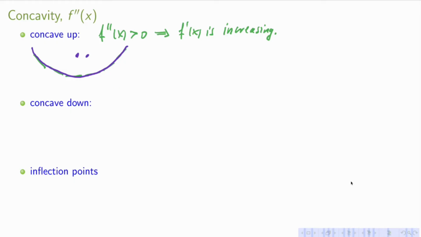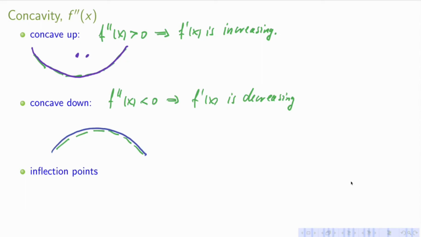Concave down is very similar. So when the second derivative is negative, then f prime is decreasing. If I do again my little trick with the tangent lines, this means the following. I have maybe first positive slope, but then I get tangent lines which decrease and might become even negative. Now plotting a function through these, which is tangent to the tangent lines, could give something like this. So this gives a sad face. So second derivative negative is a sad face, which is concave down. So that's a way to remember these kinds of things. Happy face, concave up, sad face, concave down.